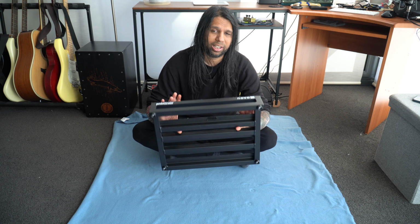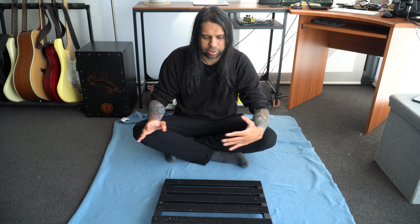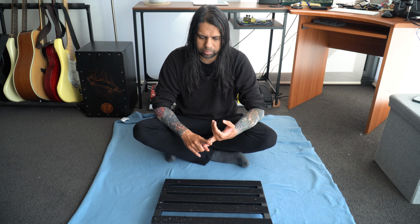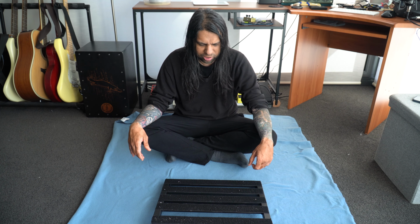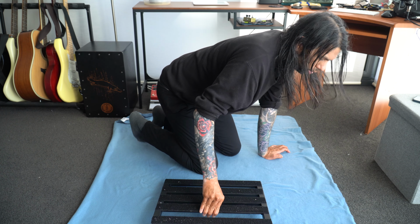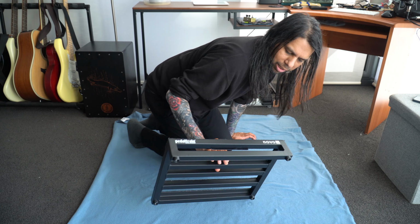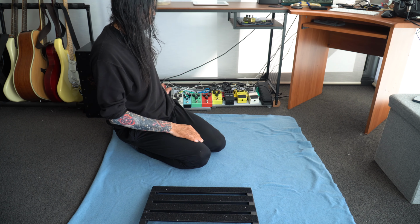It's super lightweight, and I love that aspect of it, but once you put the pedals in it, things get a little bit tricky because obviously it's going to get heavier, and secondly it's the case in which I carry it, which is just way too chunky and awkward to carry. But anyway, enough of me, so let's go ahead and redo this PedalTrain Novo 18 pedal board, and we're going to move all of these pedals.